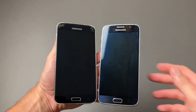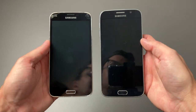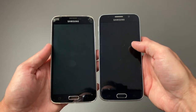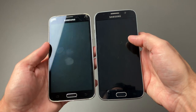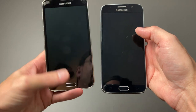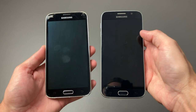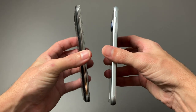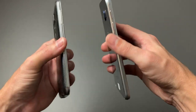Here's a quick side-by-side comparison between the outgoing S5 and the S6. The S6 was a stark change from the S5 for the better. You can see the S5 is a bit fatter around every corner, bigger bezels, but overall still has that same home button, back button, and menu button. It's a unibody design on the S6, while the S5 is using cheap silver plastic that just does not look good — and the one I have did not age very well at all.